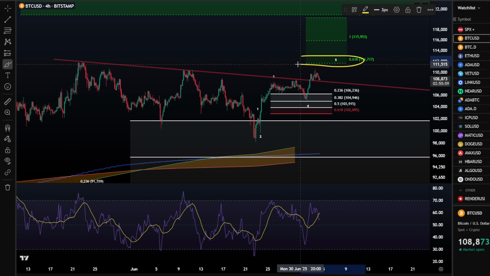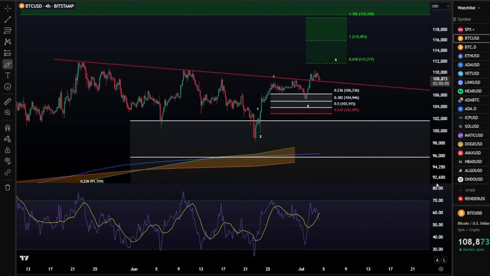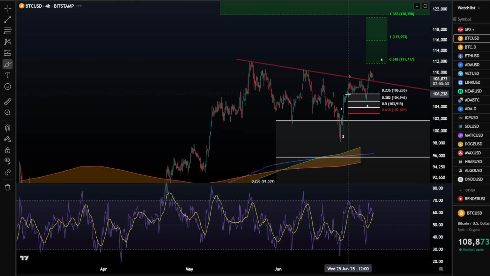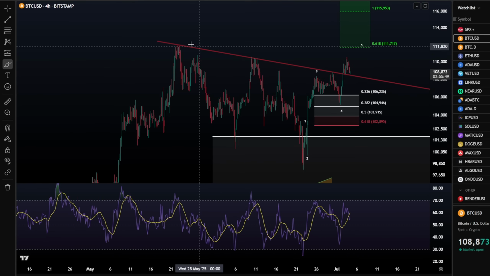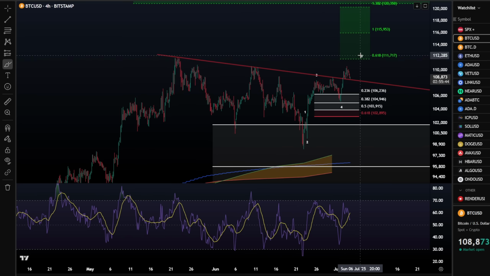But the minimum target is right here, and yeah, right now, I mean, from $108,000, we would have to go up like $3,000, and I think this is also going to be a new all-time high, or actually very close to a new all-time high, and this could be good, but also, do not forget, after getting the fifth wave move up, we're gonna need to get an ABC down.